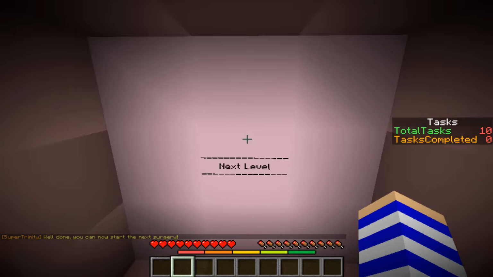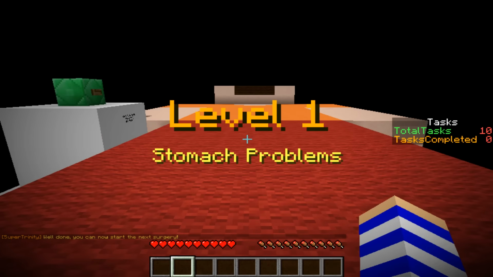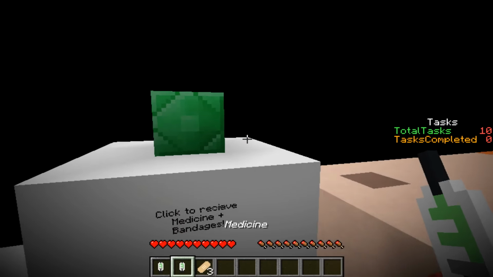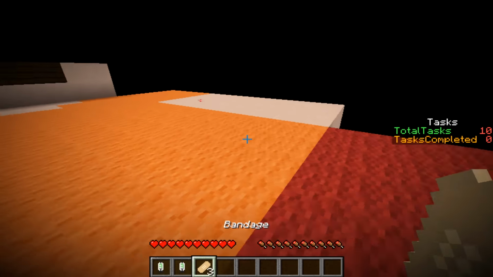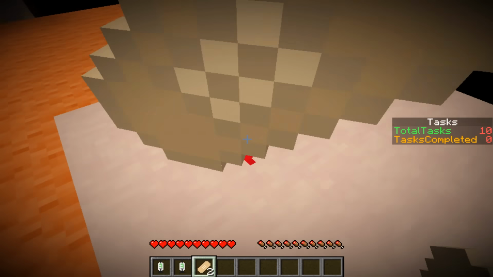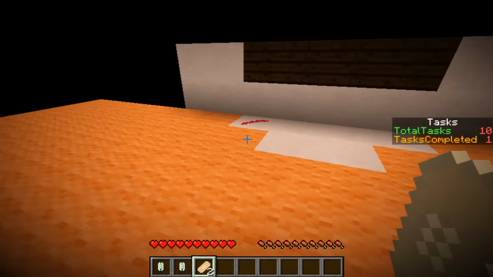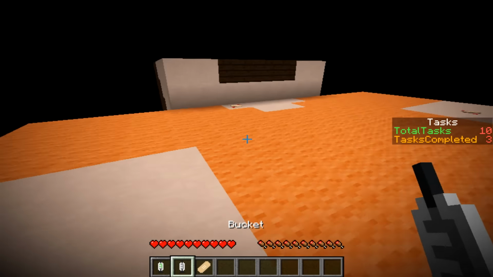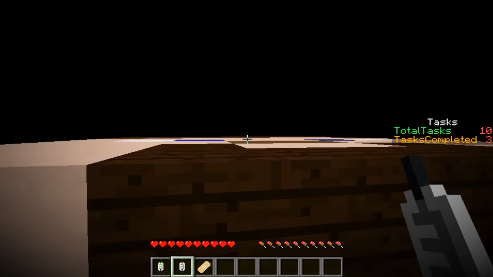Okay, awesome. Next level, level 1. Okay, stomach problems. Let's do this. Okay, cool. So I need to get my medicine and I need my bandages too. Okay, so I need to put my bandage here and okay, my bandage here and I need to put my medicine here too. And then, okay, there must be some more up on his face.